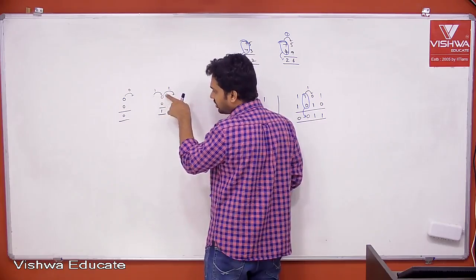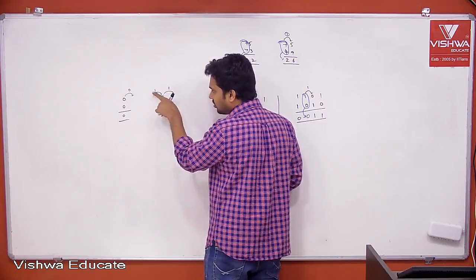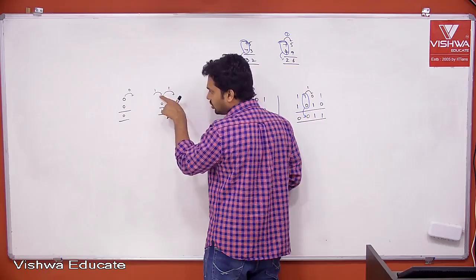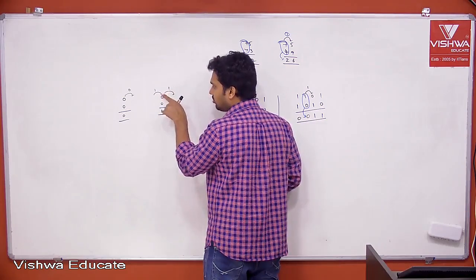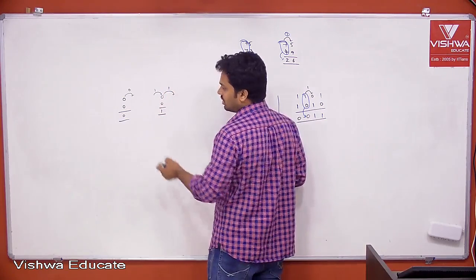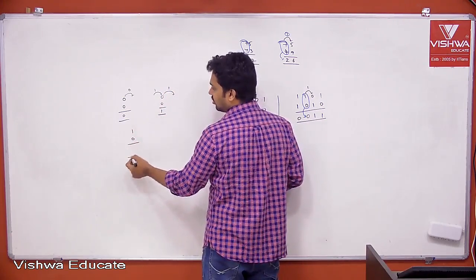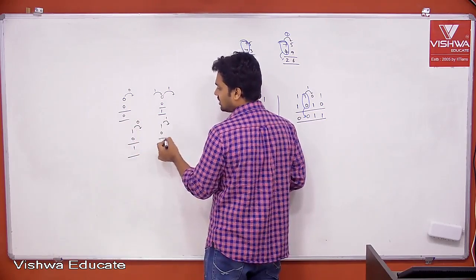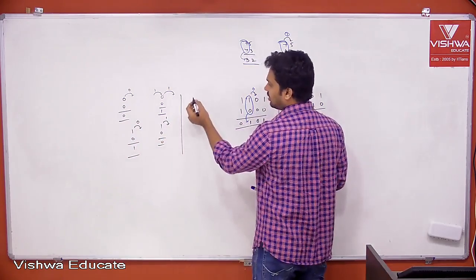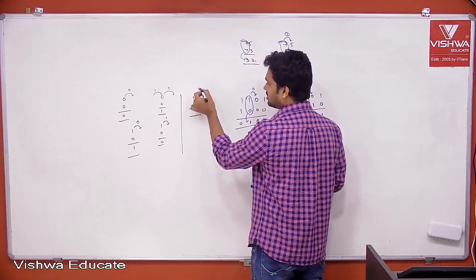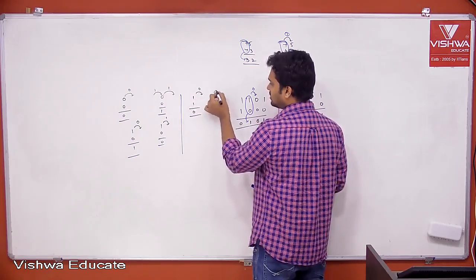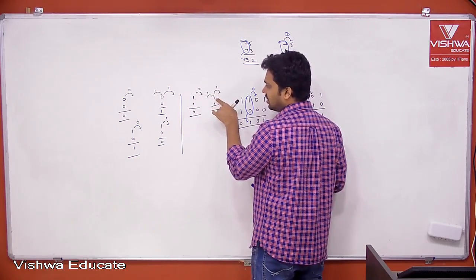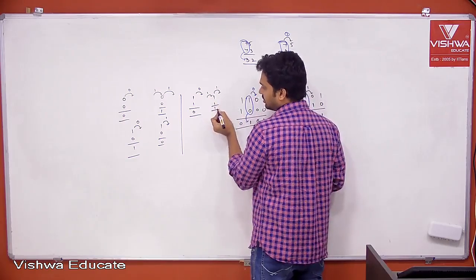0 minus 0, if you have given a borrow of 1, that is possible only when you take a borrow of 1 because it is 0. So 1 is taken, it will become 2 here. 1 is given, 1 is the leftover, 1 minus 0, 1 is the answer. Similarly, for 1 minus 0, if no borrow is given, what is the answer? 1. If borrow is given, then what is the answer? 0. Similarly, 1 minus 1. If no borrow is given, the answer is 0. If borrow is given, then it will become 0, so it should take one borrow. In this case, it will become 2. 2 minus 1, it is 1.